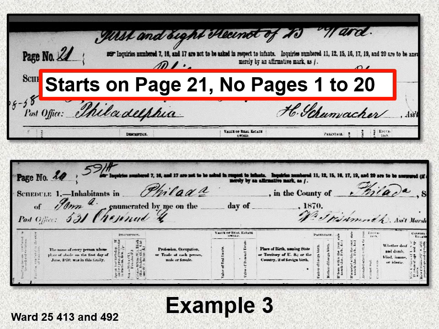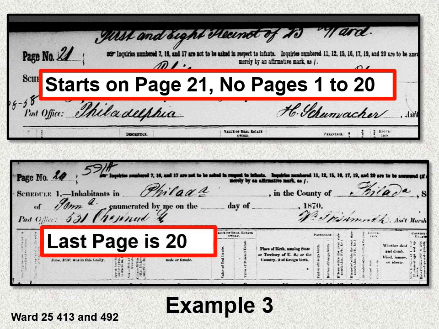we get Frischmuth, which I think is what it is. It's hard to read this. There's no indication of area that this person covered. And it turns out that the last page is 20. So he did 1 to 20. Well, that looks suspicious.